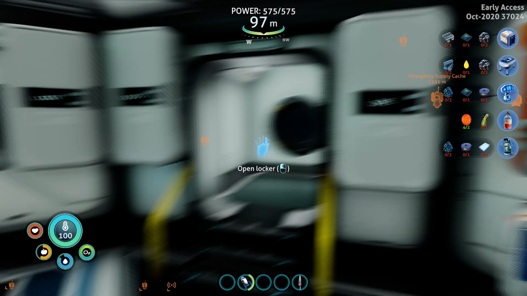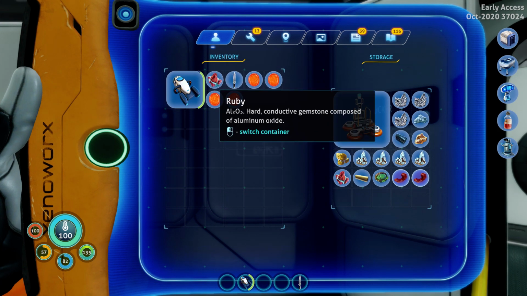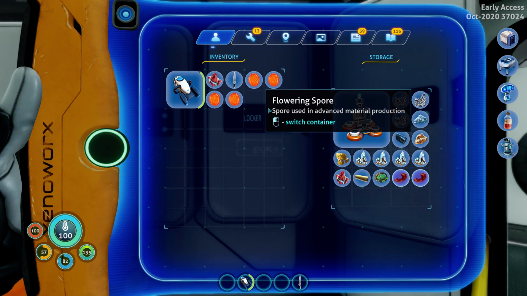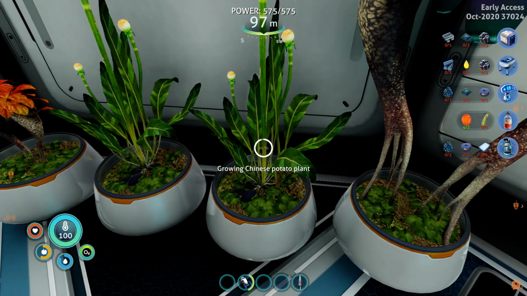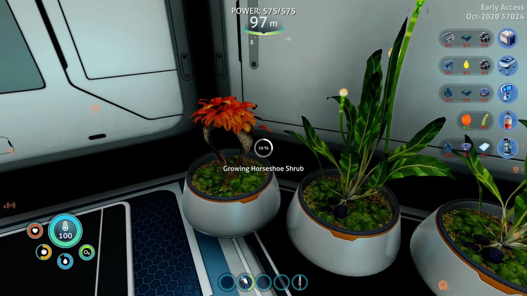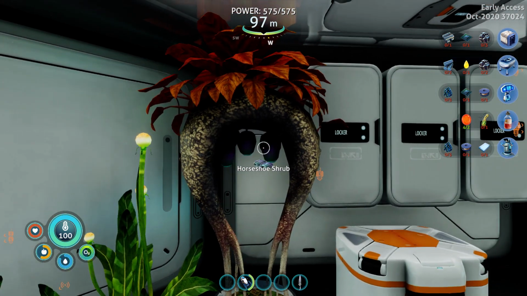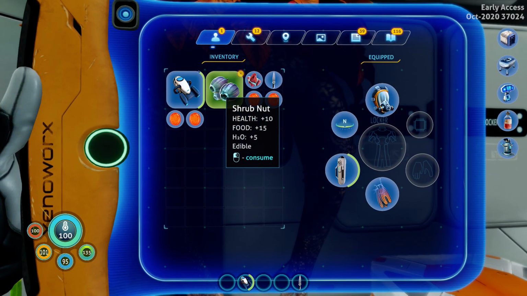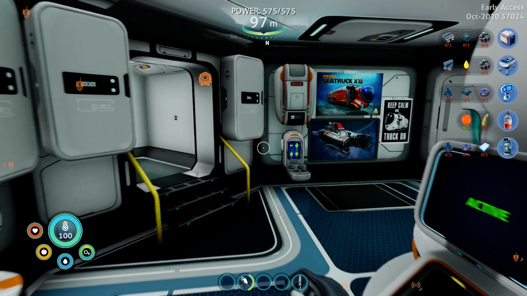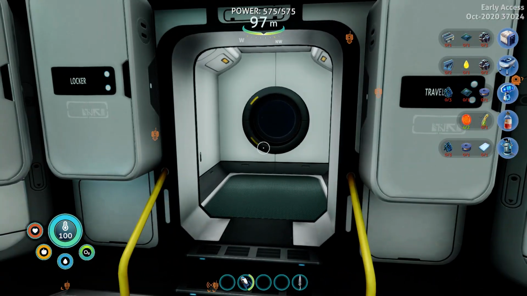You can stay here. Salt, you can stay here. You can go with me to make aerogel. You two can go make that red stuff. Chinese potato plant. Growing horseshoe shrub. Alright, and we're still eating up on those first two. Four?